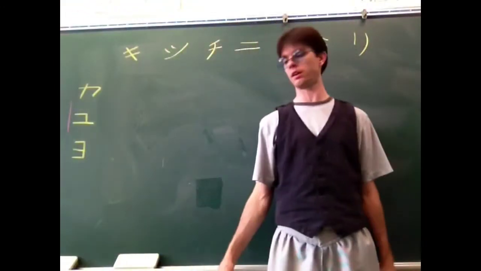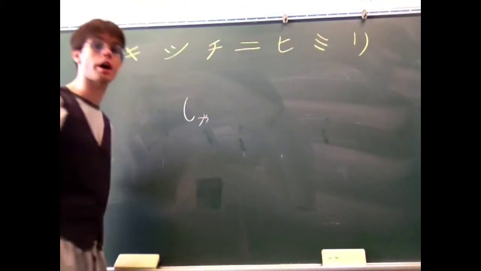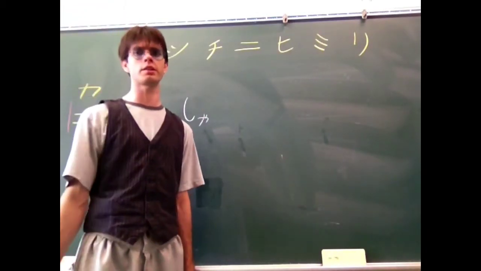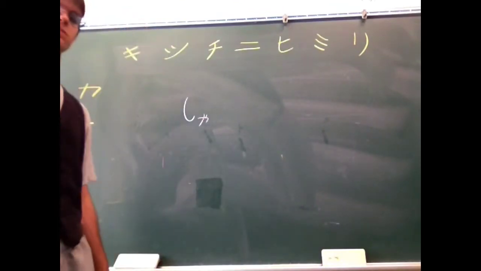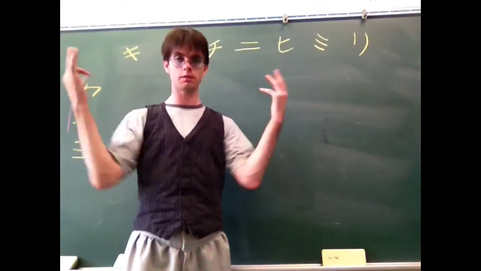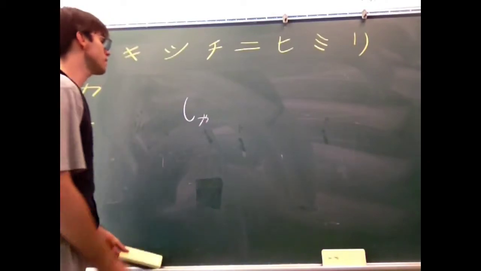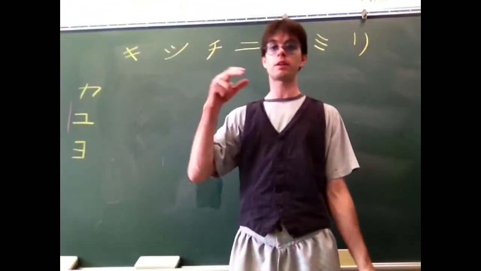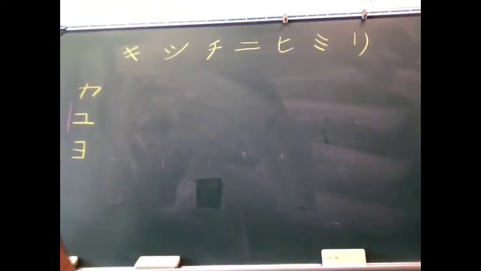You remember back in hiragana when we had things like shi with the little ya next to it, sha. These actually are used more often in katakana than they are in hiragana because there are a lot of sounds that they can't really approximate properly just using the normal ones, so they've got to use combinations in katakana in order to make the foreign words sound legit. So let's go through these. Since we've already done this once before, it should be a review to you, but it's just going to be with the different symbols instead, so I don't have to explain to you the inner workings of the things.